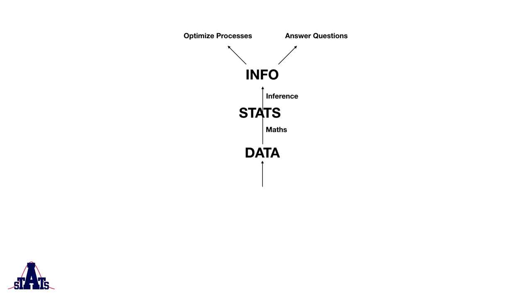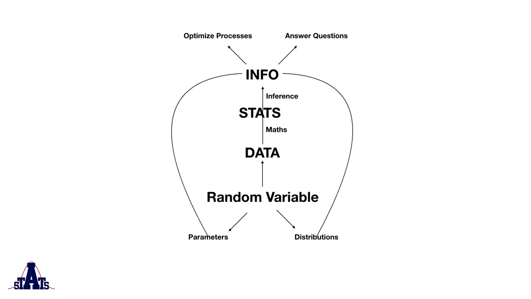But the whole thing was to look at data. Where does data come from? And all data is coming from random variables. And random variables have two things. They have parameters and distributions. And the stats that we're doing is trying to acquire information about these parameters and distribution. However, sometimes these parameters are unknown and they behave a little bit like a random variable, in which case they also have their own parameters and distribution.